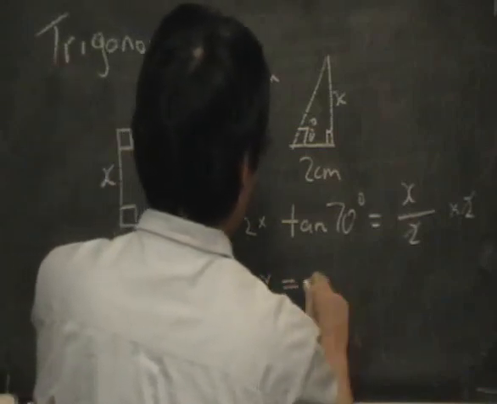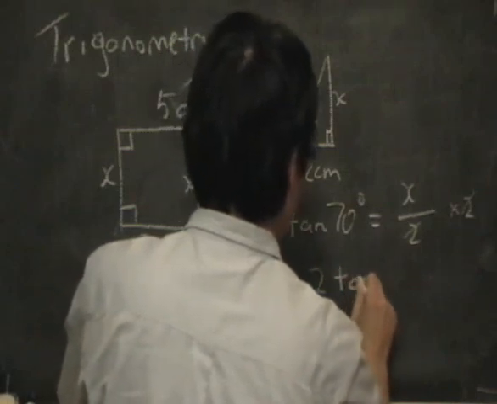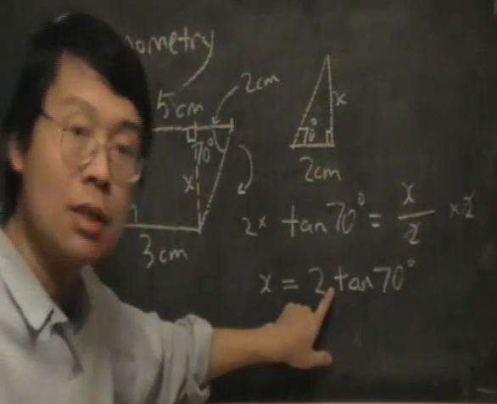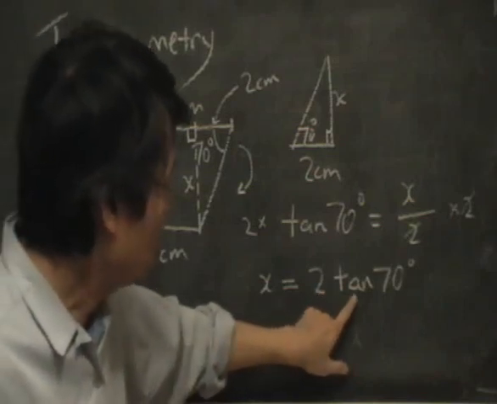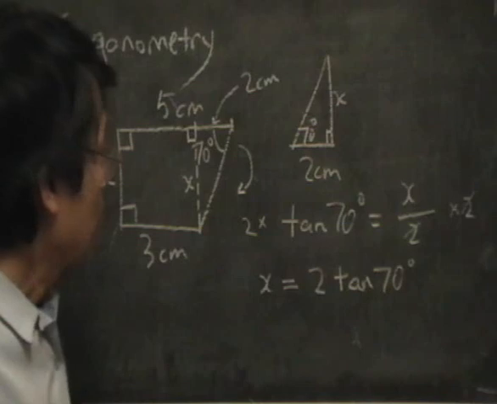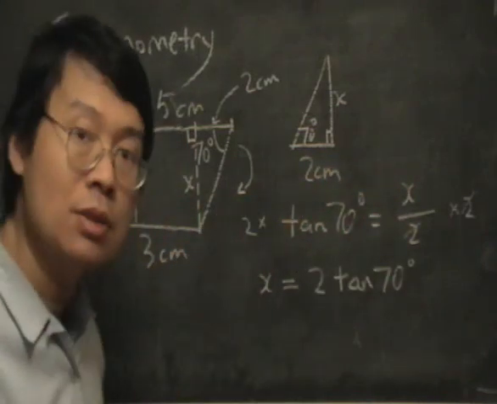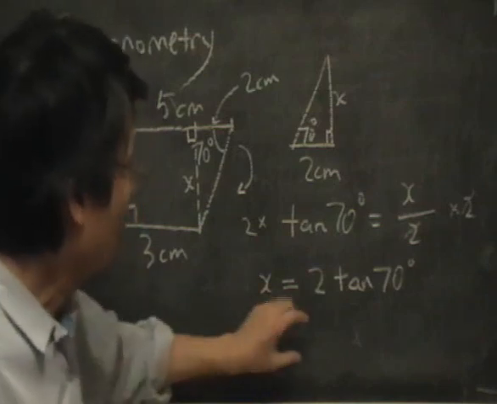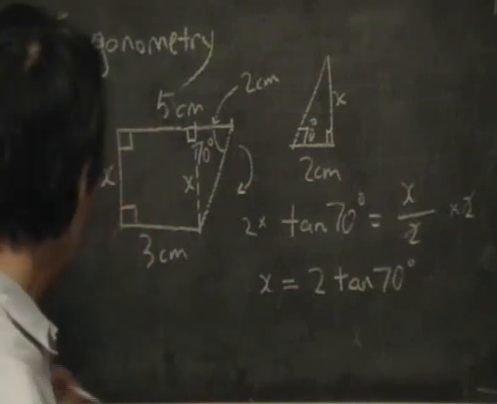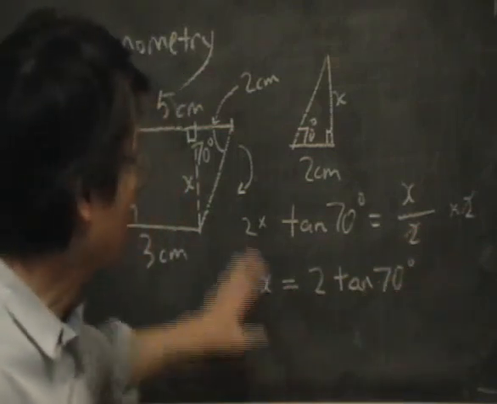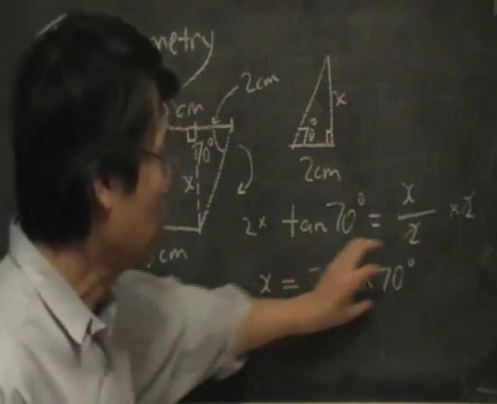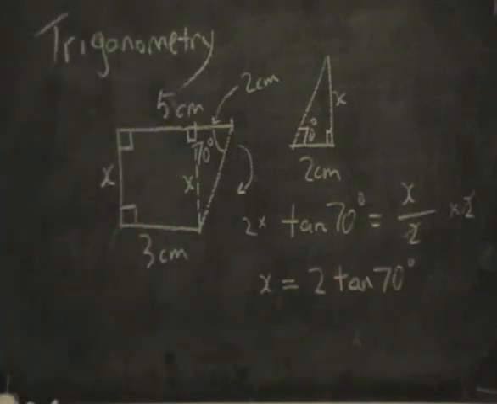Let me write this out. x equals 2 tan 70 degrees. I've left out the times because I can treat this as algebra. So 2 tan 70 degrees means 2 times tangent 70 degrees. Now it is often useful to do this rearranging to make x the subject before we use the calculator, because then all the numbers that we have to calculate are on one side, so we can calculate the whole lot all at one shot, rather than calculating something on the right and something on the left and then rearranging that and then doing more calculations. This would also reduce the rounding off errors.